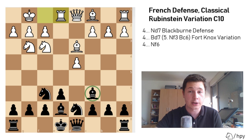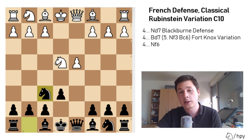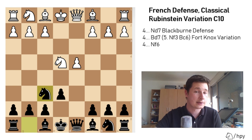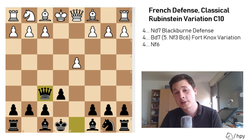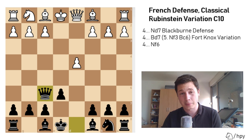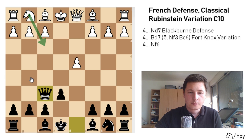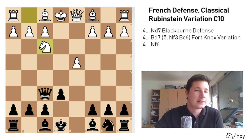So that's the Fort Knox variation of the Rubinstein. After d takes e4, knight takes e4, another line black could go for is the simple continuation of the Rubinstein — the classical way it used to be played, though not the most common line today — and that's knight to f6. Knight to f6 is preparing to recapture with the queen, not waiting for knight to d7 to recapture with the knight. White is best advised to take: knight takes f6, queen takes f6 — this is now the classical Rubinstein variation of the French. White is supposed to have a slight edge because the queen is misplaced, and after knight to f3, bishop to g5, white could gain a slight edge.